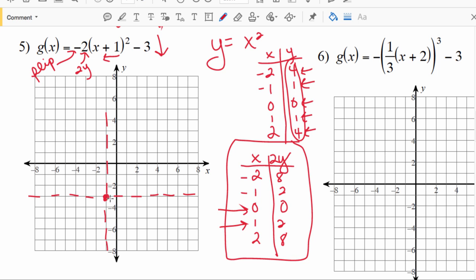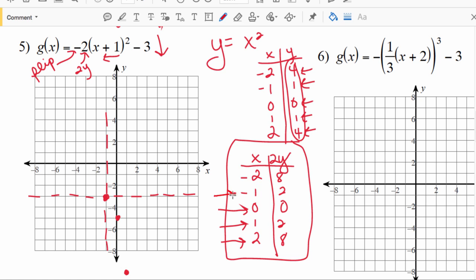Instead of going over 1, up 1, or now in this case over 1, down 1 on my upside down graph, I'm going to go over 1 and down twice as far, which is 2. And then instead of going over 2, down 4, I'm going to go over 2 and twice as far, which would be 8. 1, 2, 3, 4, 5, 6, 7, 8. Just estimate it because we're off the graph paper.